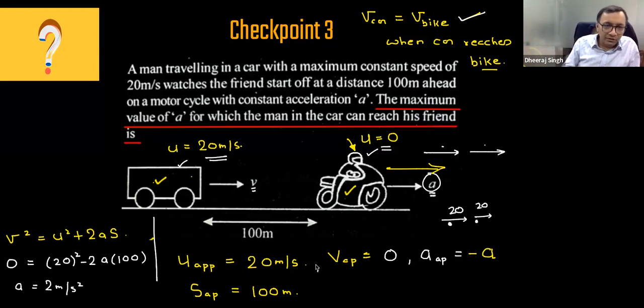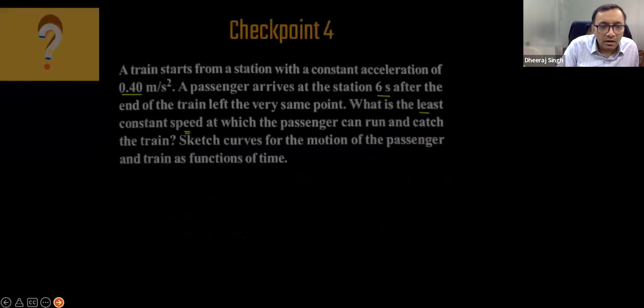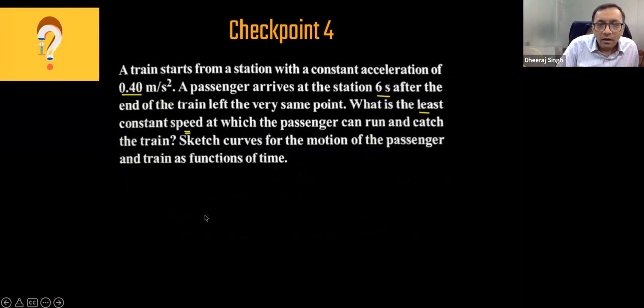Not a very simple question, but then yes, we need to get used to these kind of questions. Then only you will get ahead of others. Otherwise, you'll get the same thing which everybody else gets. Lakhs and lakhs of students also get the same marks. You also get the same marks only. Okay, should we continue doing velocity of approach concept? Okay, do this.